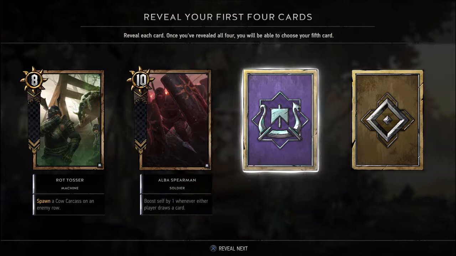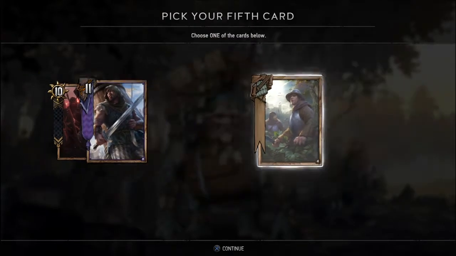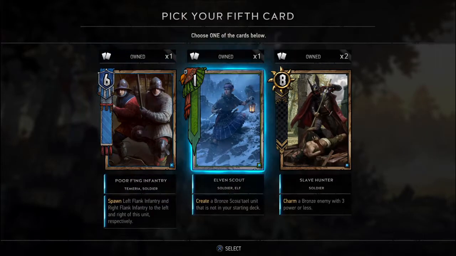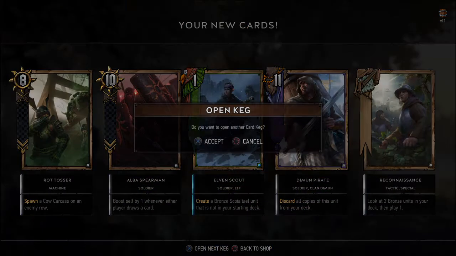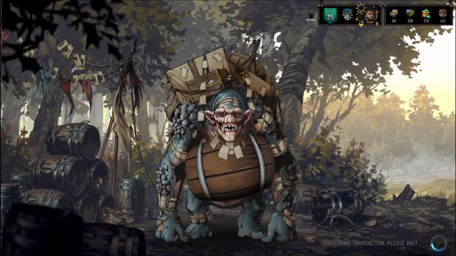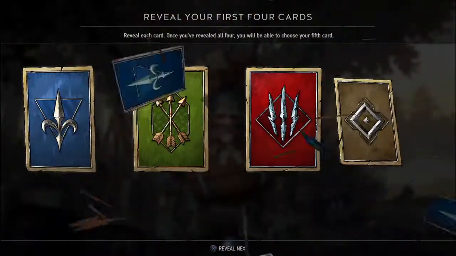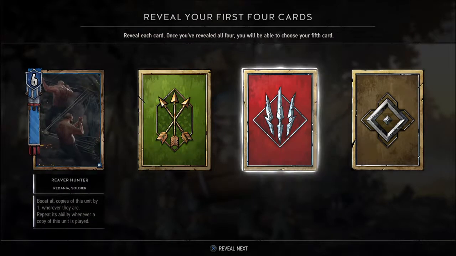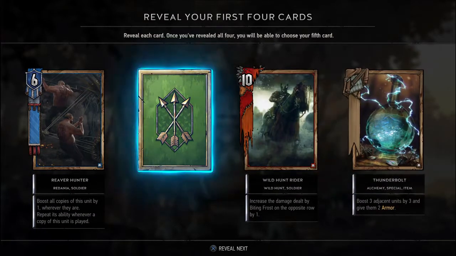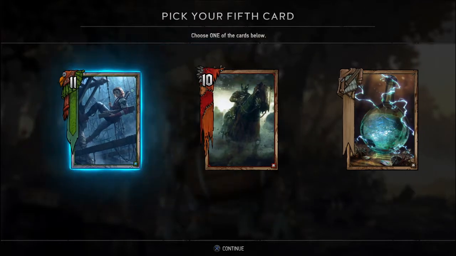Cards. Wow! Now for more! Let's go with this Elven Scout. Okay, we've got 1 rare card. Nice! Wow! Got multiple copies of him, so he's extra scrap.